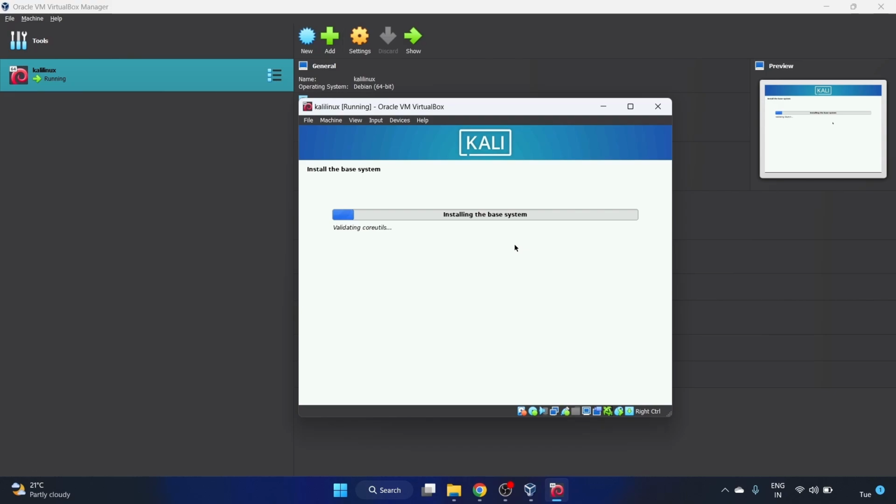Now it's installing the base system and it will take some time. Now it's configuring the package manager and installing the software.